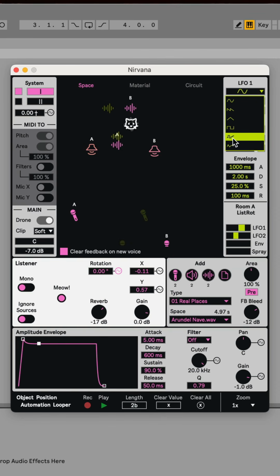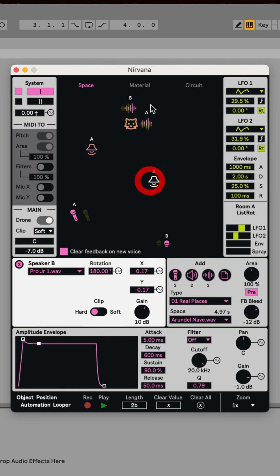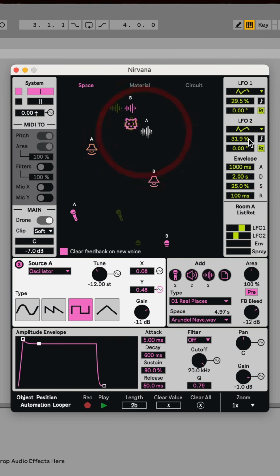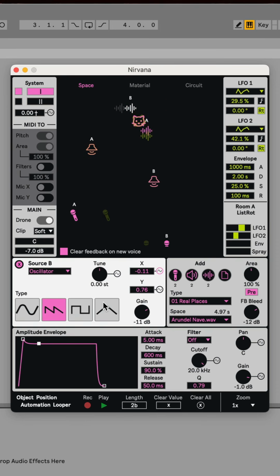And I could make these oscillations less periodic by using Perlin noise. Yeah, so now you can have some kind of complex phases happening.